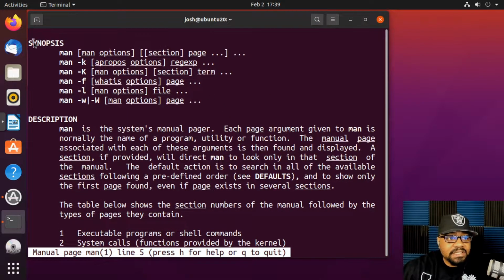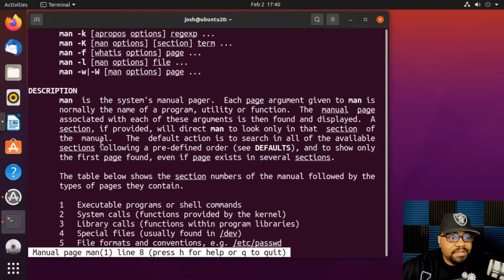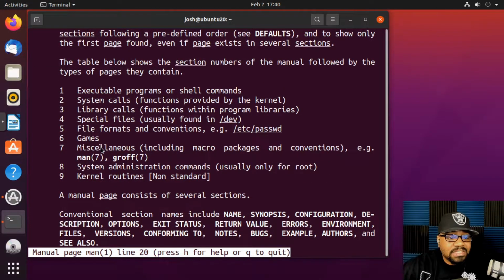And as I was saying, there is a synopsis, so it kind of shows you some of the options, because a lot of commands also have options that allow you to modify the results of the commands. So just to break down the first one, it says man, option, section, page, etc. So you can modify the results that'll come out while running that actual command. And then this breaks down the description. And like I said, this is in every manual for every command that's on the operating system. And the information here is very beneficial when you're first learning how to use this.